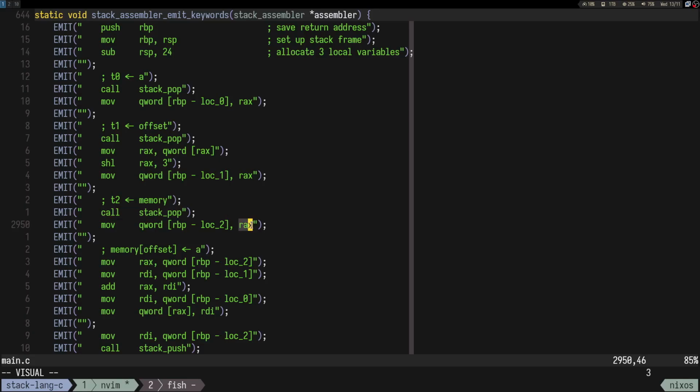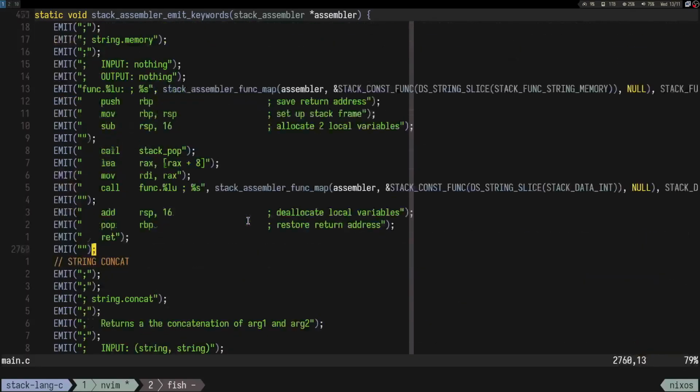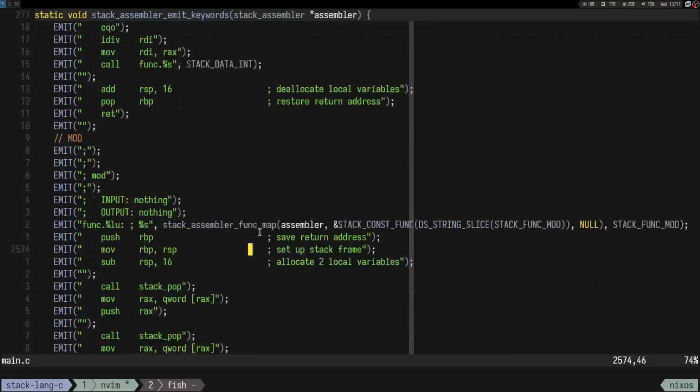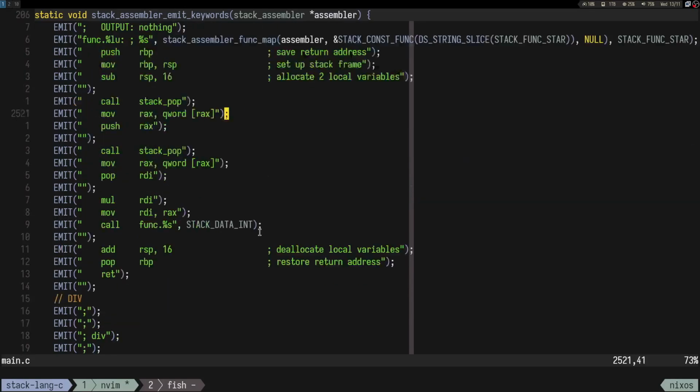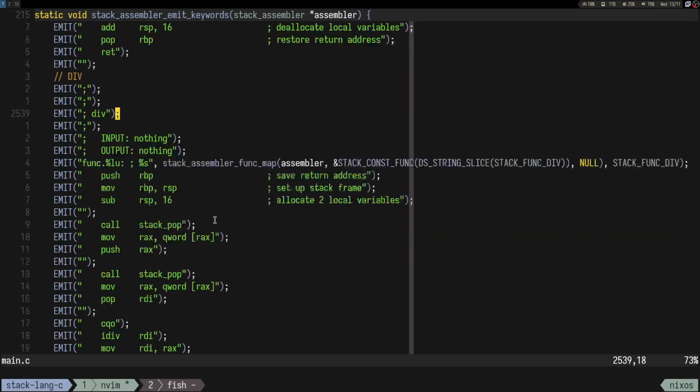So I have to dereference array x once. So it's the same as doing plus operation. So if we go to plus or multiplication, we do this extra dewrapping.